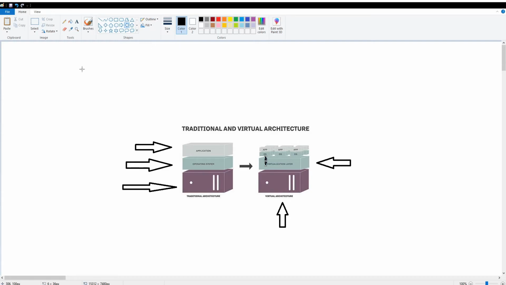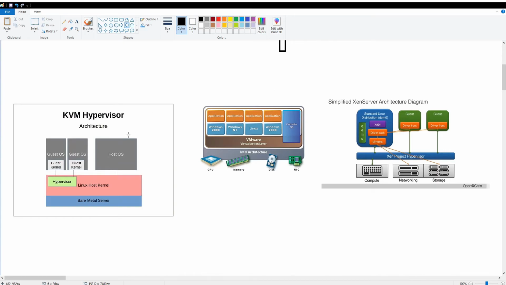So this is how the traditional architecture looks. Now let's drift away and talk about the most popular hypervisors in today's world: VMware, Hyper-V from Microsoft, and KVM from Linux. Actually, Red Hat is developing this KVM. All these hypervisors achieve the same thing with minor differences: the same goal of virtualizing the underlying hardware, and on top of that you can run your own virtual machines, and in today's world you can run containers as well.